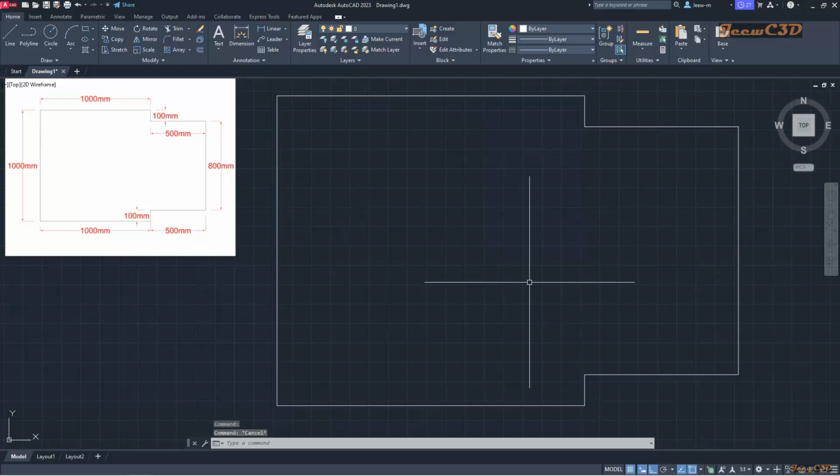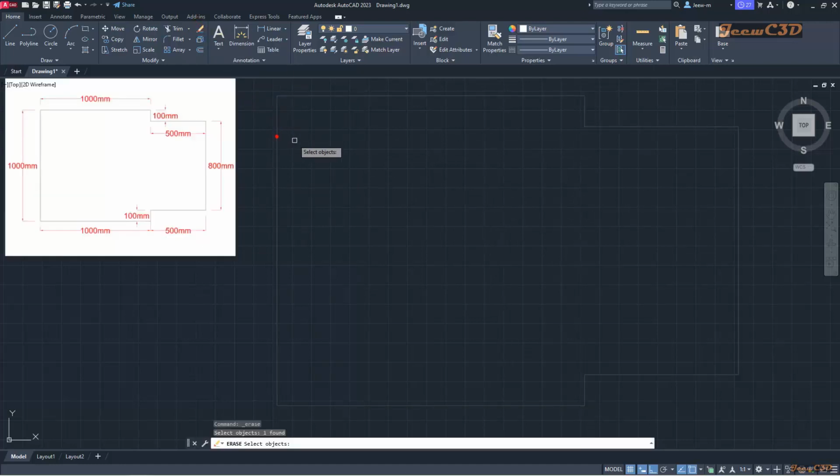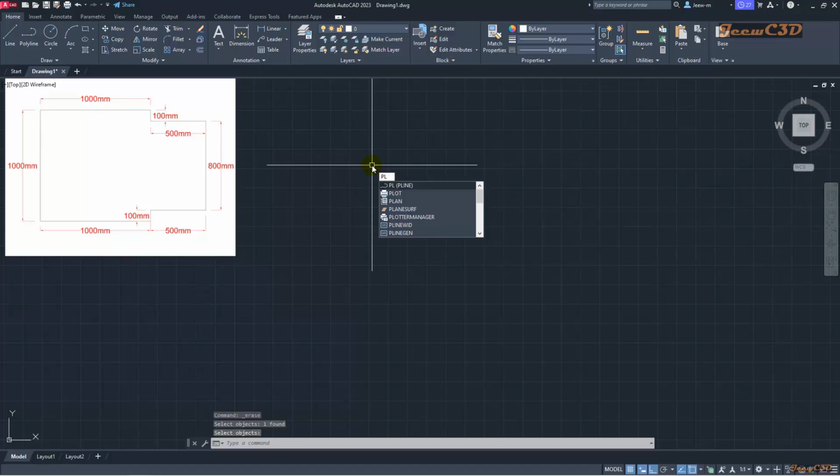On the other hand, instead of using the line command, you can directly complete this object using the polyline command as well. So let us do it quickly. Before doing that, I will erase this object. To erase this object, you can press delete after selecting the object, otherwise you can go to the erase command and select this line and press enter to delete. So now I launch my polyline command. I type PL at my cursor location and I start the command.